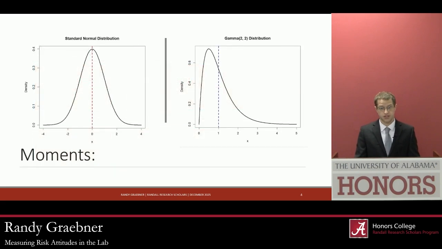As for statistics, there are probability distribution functions, which you can see on the screen. On the left, you have a standard normal curve, and on the right, there is a gamma distribution with parameters alpha equals 2 and beta equals 2. The vertical lines are representative of the expected value. The expected value is one of the tools we can use to measure risks, and it is the best guess for the outcome of an uncertain event if you ran it an infinite number of times.